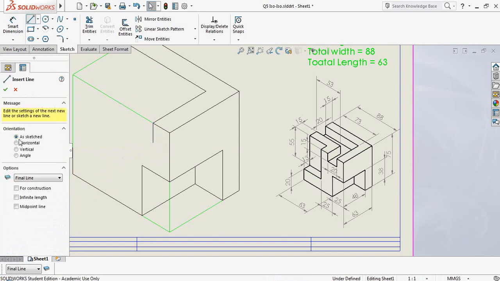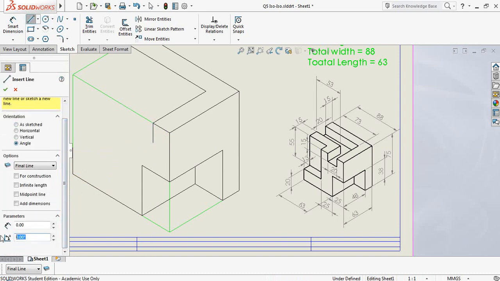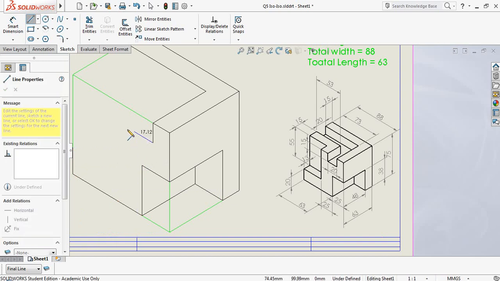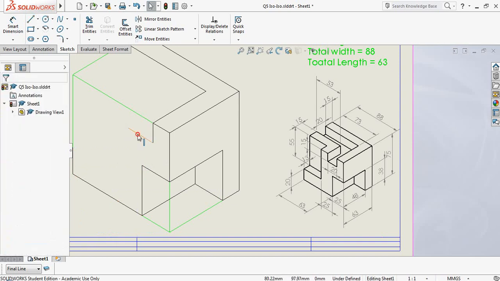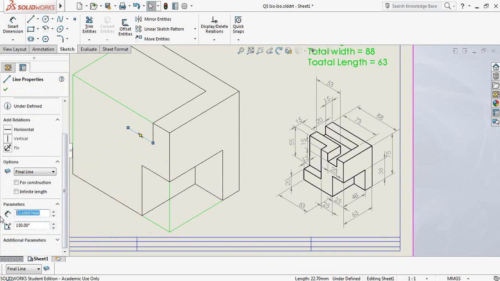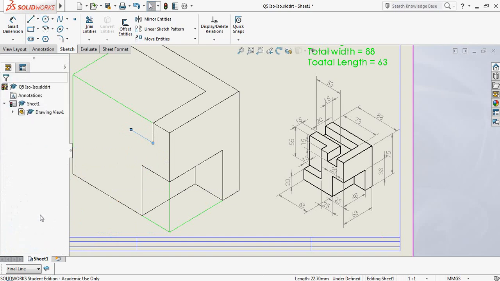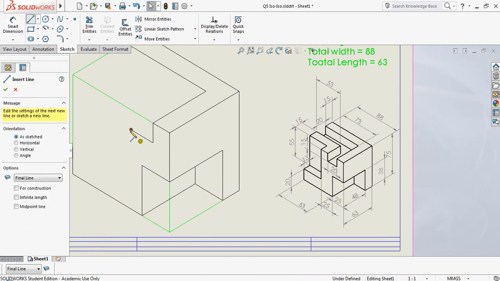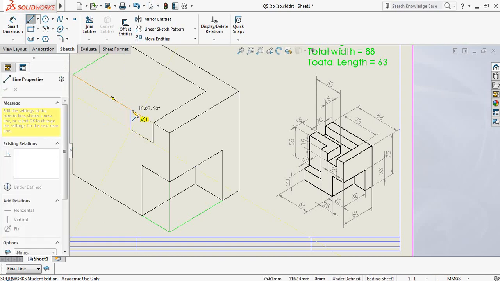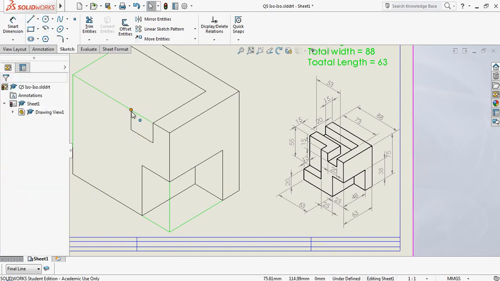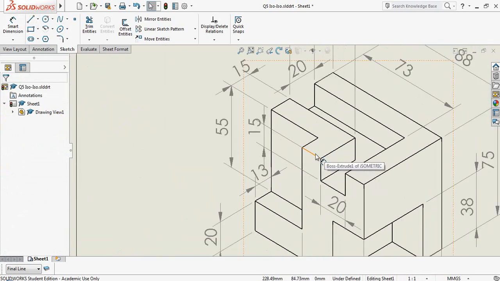right, and we also want an angle of 30 degrees yet again. From here to here. Make sure that this line length is 20. And we want a nice vertical line from there all the way up to this line here. Very good. Do we know the line length of that line over there? Looks like we'll have to work that out.